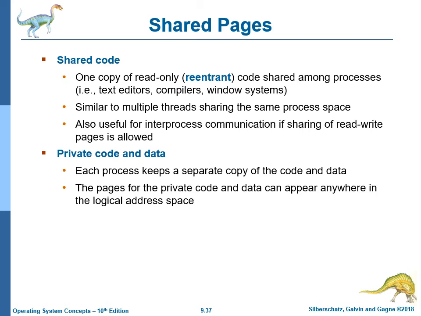Okay, you allow for private code and data di mana each process can keep secret copy of the code and data. So inilah sebab every program they have the unique. So they can have a privacy on their coding and also the data that being used during the execution of your process. Okay.